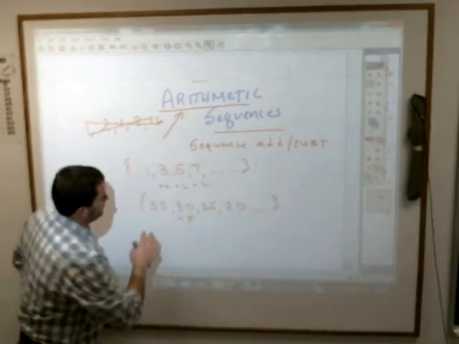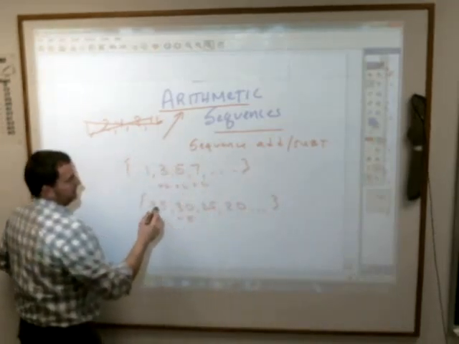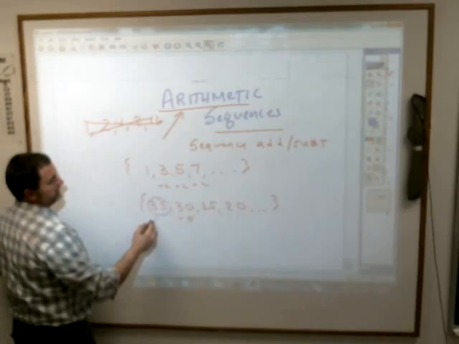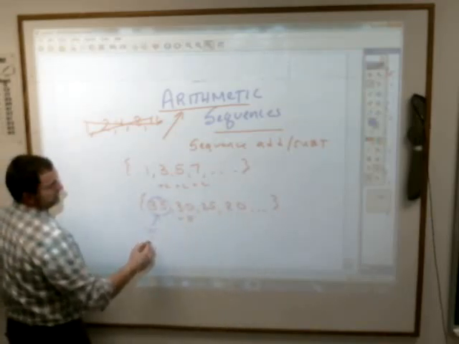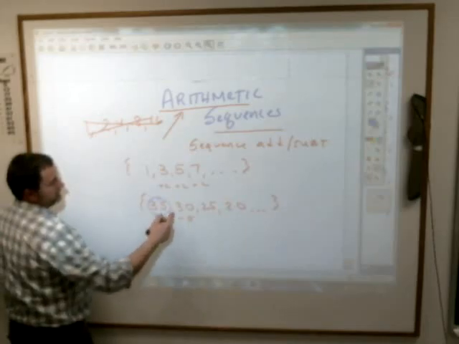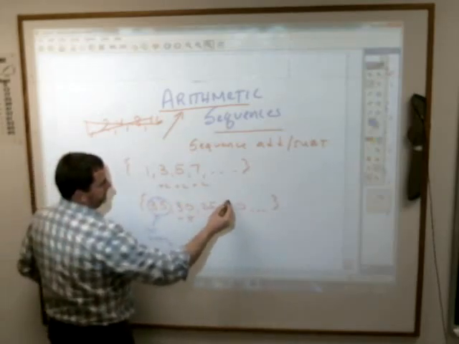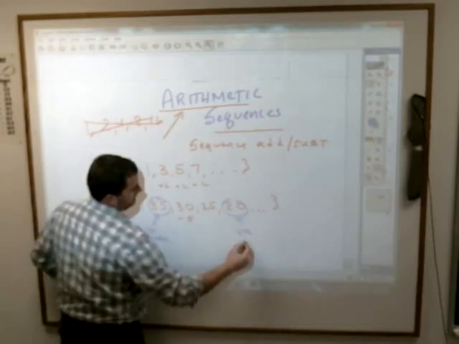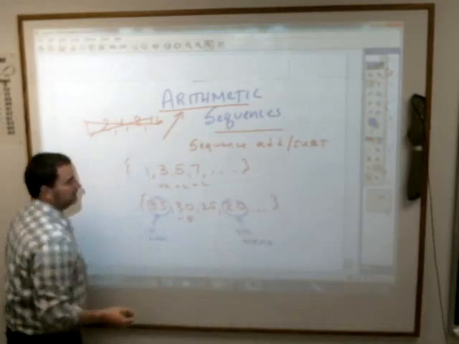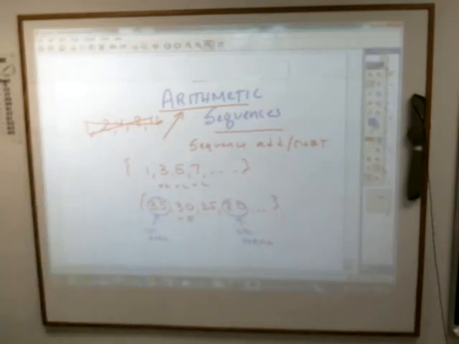First, when you lay this out like this, all of these things are called terms. This is the first term. This would be the second term, the third term. This is the fourth term of the sequence. Again, I think we've done some stuff like that before.